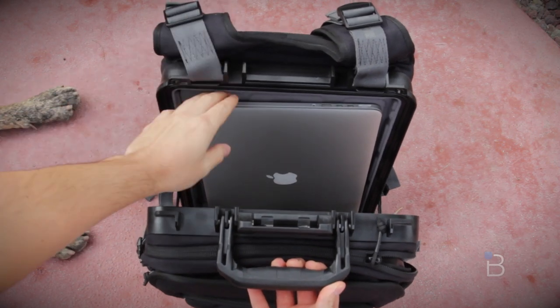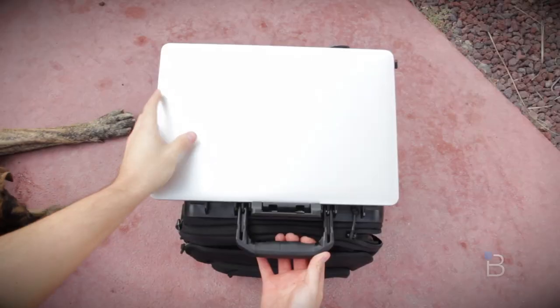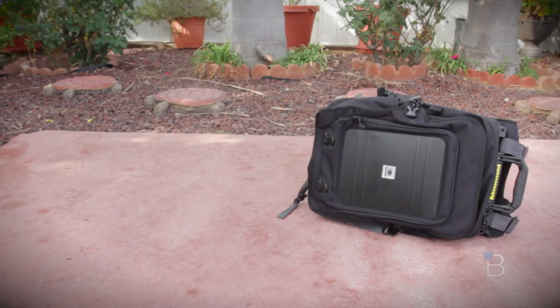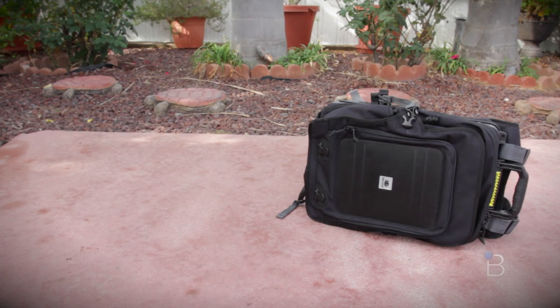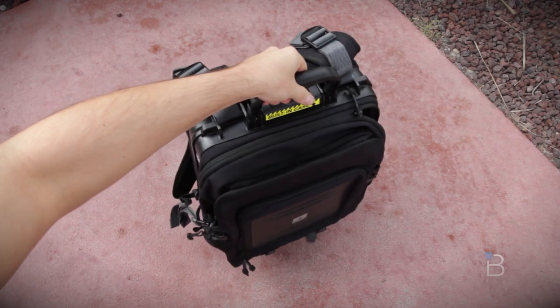In addition to its fish-like superpowers, it is also TSA ready with quick access so you can easily pull it out on an airplane, and most importantly it is crush-proof so if you knock it over, drop it, or kick it over, it is going to resist all that impact. Beyond that it's got a nice solid rubber handle on the top just in case you want to carry it as opposed to using it as a backpack.